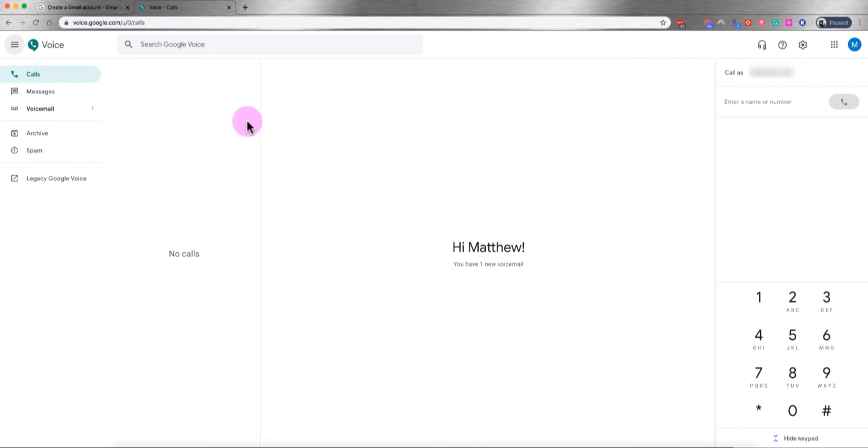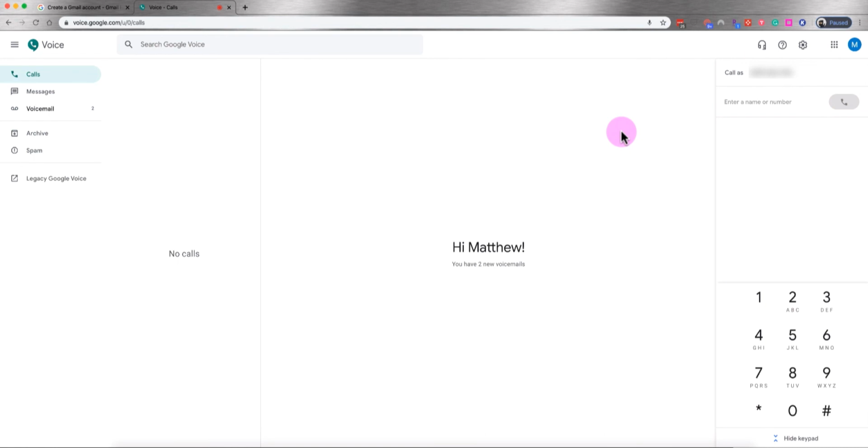On the left-hand side, you'll see calls, which is this pane right here. It'll be all your history of your calls. You can do text messaging to people through the Google Voice, which is pretty neat. And it even has voicemail. So if someone called your Google Voice number and they didn't reach you, it would leave a voicemail in here. You may create your own personalized voicemail in here as well, or use the default.